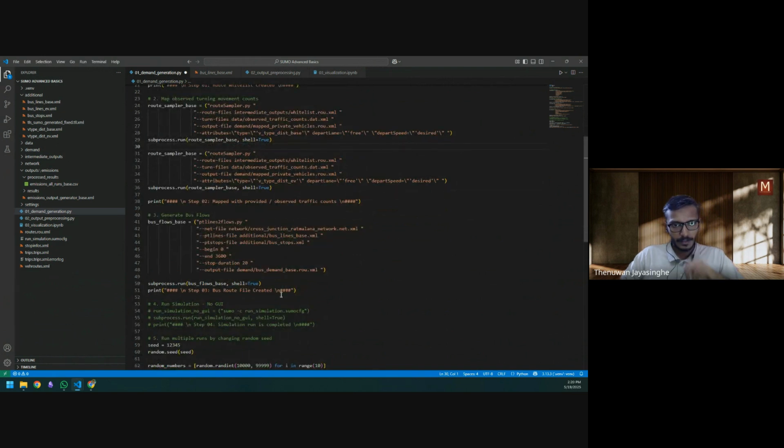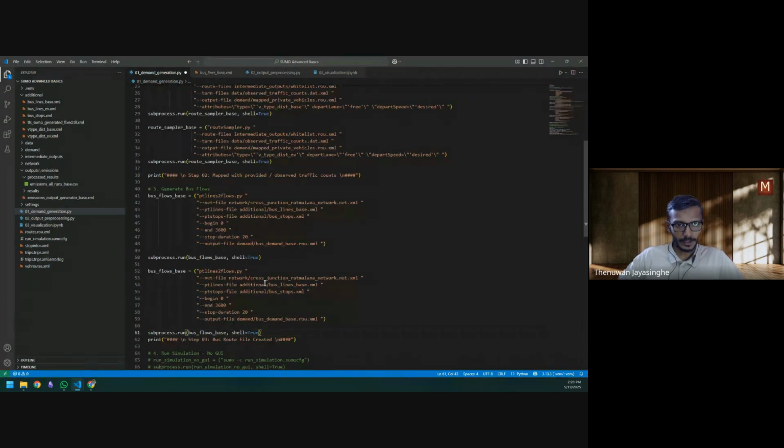Similarly, let's take a copy of this and paste it over here. And so bus lines will be bus lines EV, right? This one. And then bus stops begin through the stop duration, bus demand. This becomes also EV.